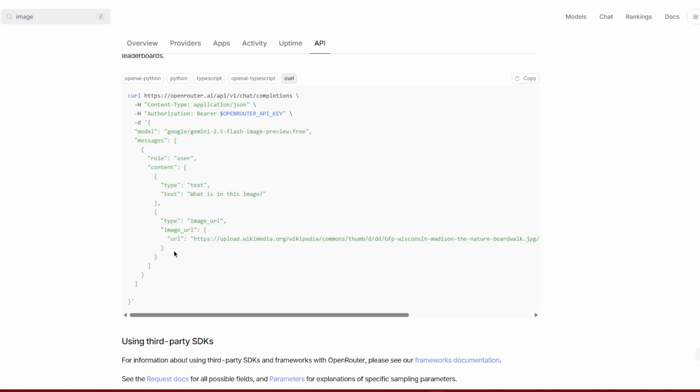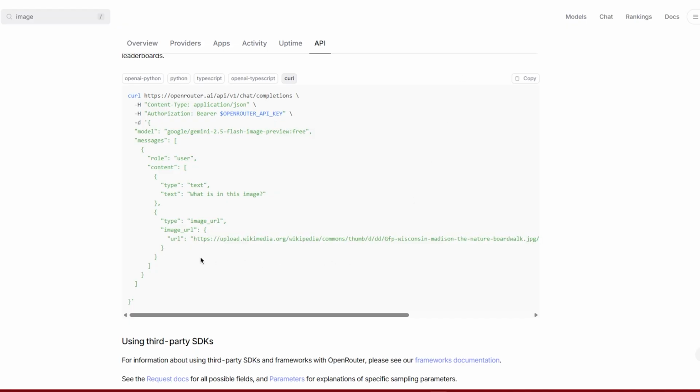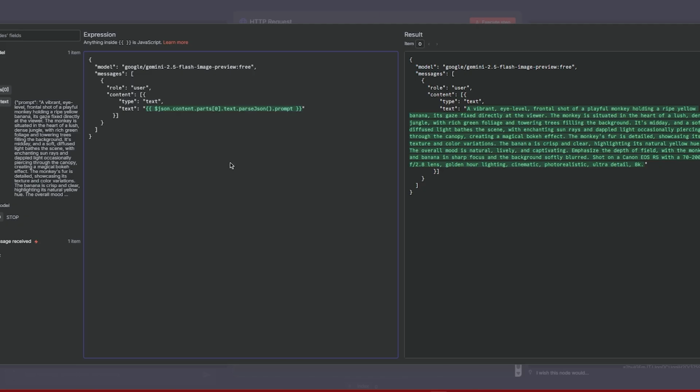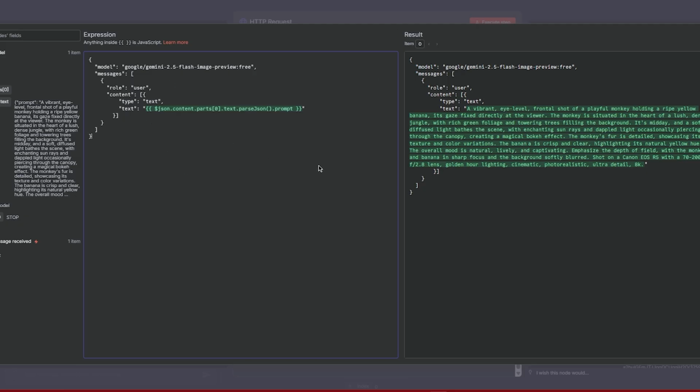Also, you can see here that you can put an image URL. I have not done it, but in your case, you can actually do this. You just have to modify this a little bit. It's super simple. You can do it on your own, but I will make sure to create a tutorial where we will be using a URL of an image to do some changes and do image edits. But right now we do image generation.